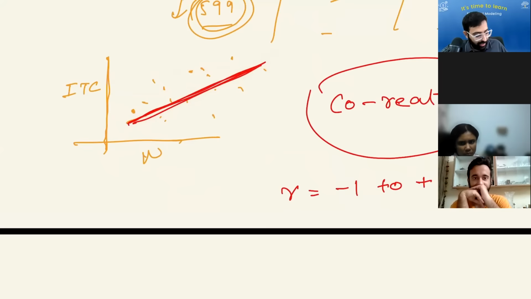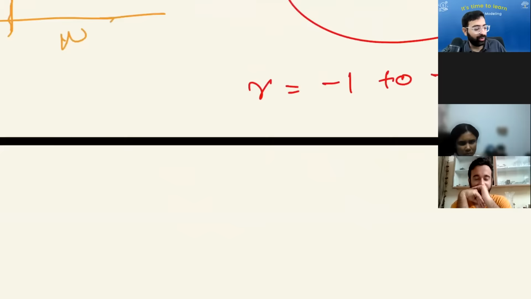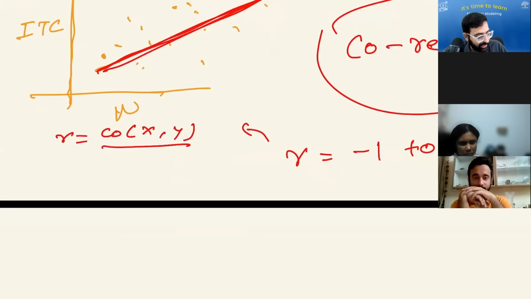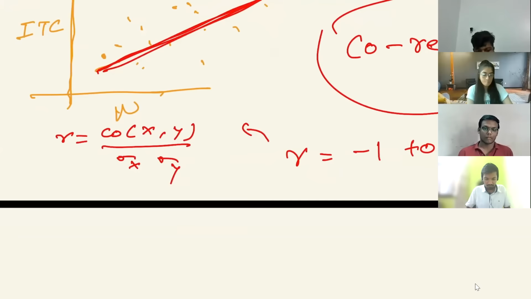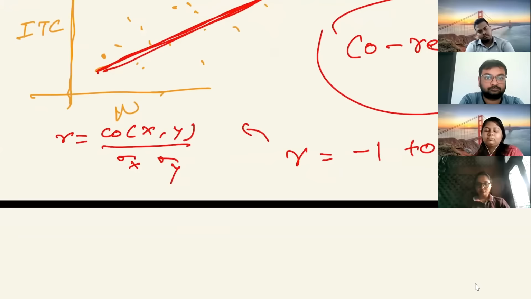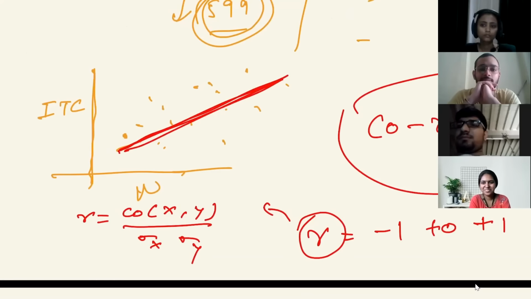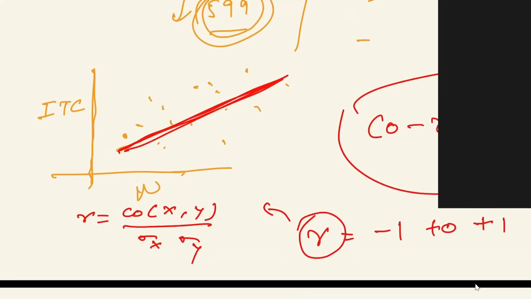Now, I hope you also remember. If you don't remember, it's completely fine, but just to tell you, what was R? R is nothing but the covariance of x, y divided by the standard deviation of x times the standard deviation of y. Not needed, but just telling you. This is the formula. In Excel you have a lot of shortcuts to derive all this. We will be using the shortcut, but I hope you understand the meaning of R. R is the relationship between data. It will show the relationship between the two, whether that relationship is positive or negative. Some of you are understanding it properly now that we talk about relationships.